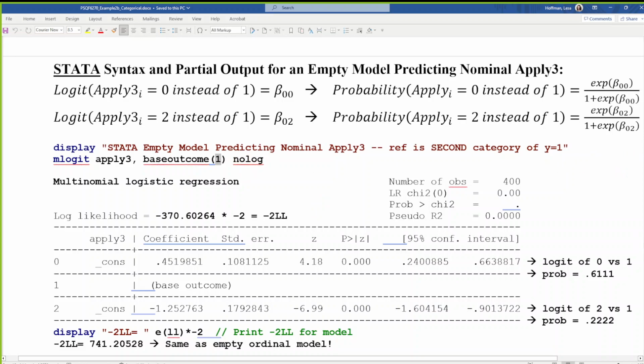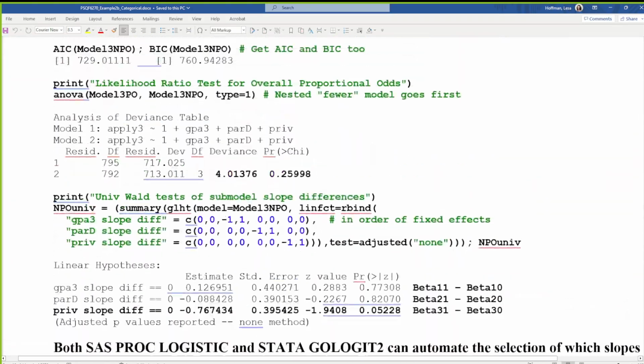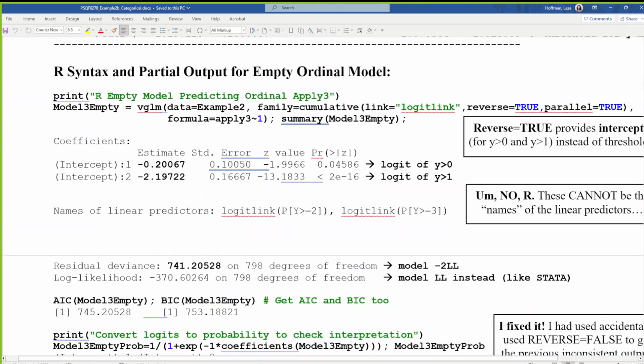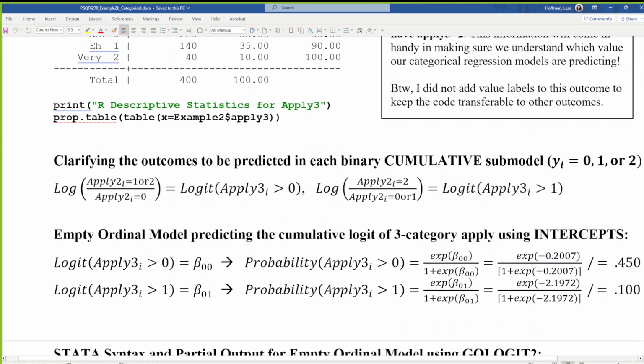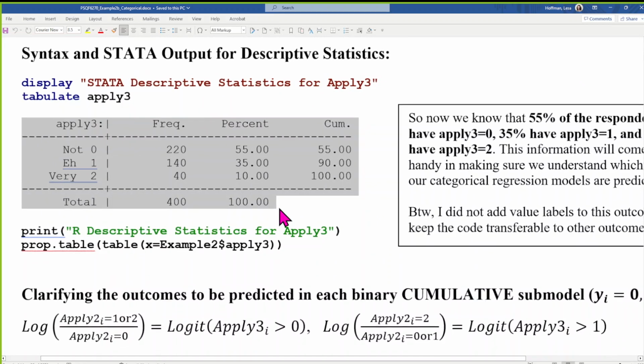Do you remember how many people are in each category? Let me back up to the descriptive table that is our answer key for what the models are doing here. I think I did put it in there, but I'll back up just for now anyway. This table right here, the frequency table, is our hope for understanding what the models are doing.